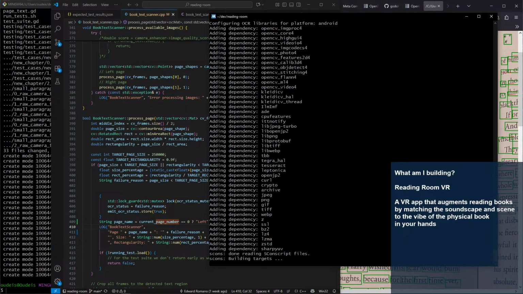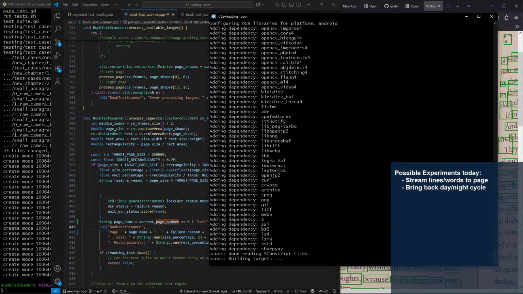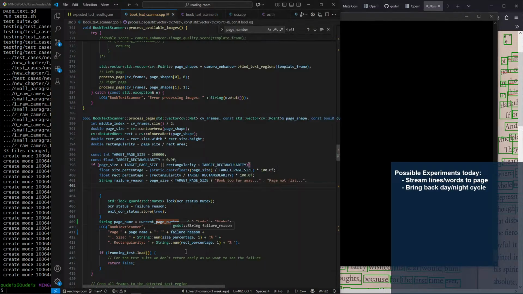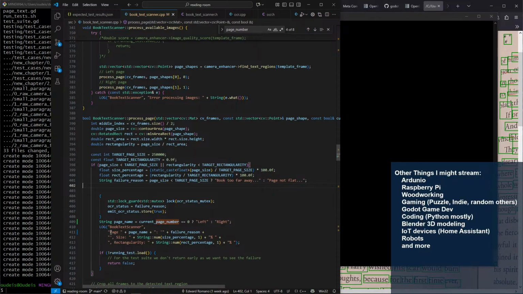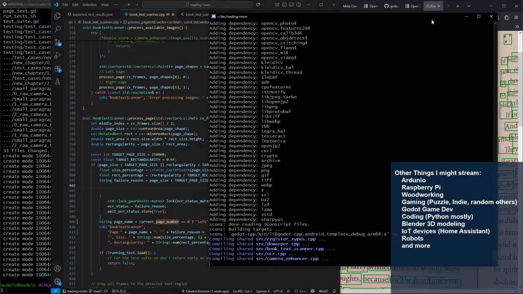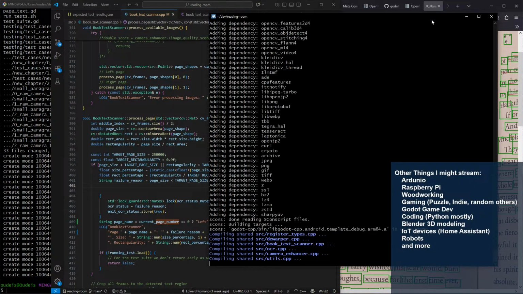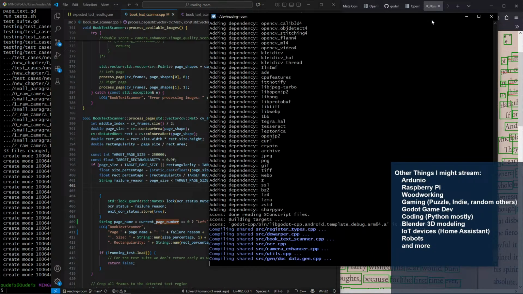There's a chance that I just got a bad OCR result by accident, but if nothing else, the logs should be a little cleaner now. I mean, really, it should be fine. Page left is fine. Page right, left, right, whatever. I can change how that looks some other time.